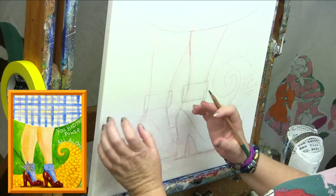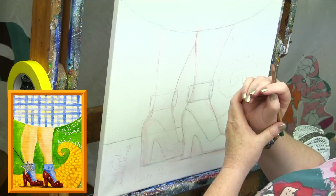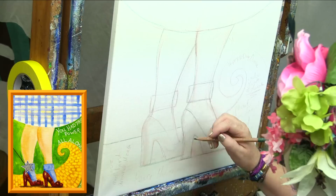Now, I'm going to be adding the second leg. It's going to peek out a little bit. I've curved that little bone down. I like to add a little curvature, little sassiness to my drawings. Y'all might have noticed I have a theme of these shoes are made for walking. If you've been painting with me a while, you've seen some stylish shoes. There's been some discussions about, would she really go into the woods with those heels? Yes, she would.